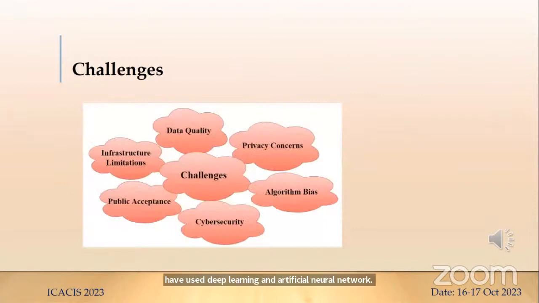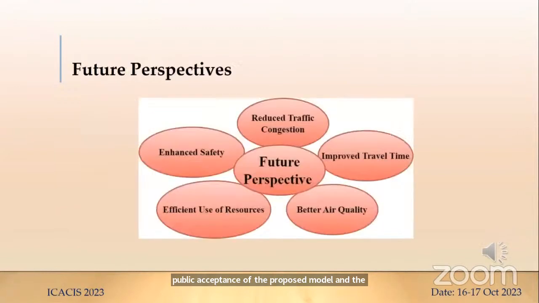These are the challenges that we see in the proposed methodology: data quality, privacy concerns, algorithm bias, cybersecurity, public acceptance of the proposed model, and infrastructure limitations. These are the future perspectives: the proposed methodology will be helpful to reduce traffic congestion, improve travel time, give better air quality, efficient use of resources, and enhance safety.